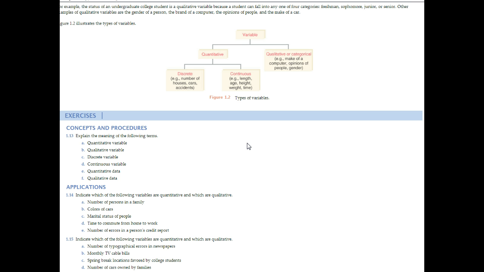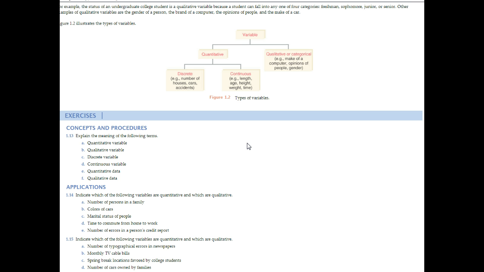You have 6 people's favorite color. So 2 people are red, 1 person is blue, and 2 people are white, or something like that. What's the mean of that? It doesn't mean anything, right? So you can't do that. So we need different things. We can do different things with these 2 types of variables. So that's why they bother to distinguish them, right? Because some things we just have to do differently depending on whether it is one or the other type.